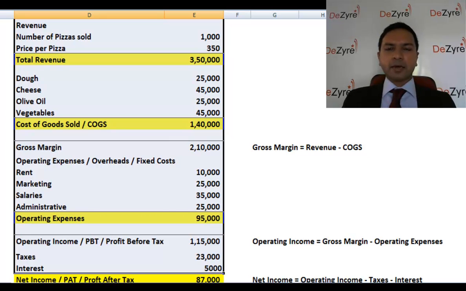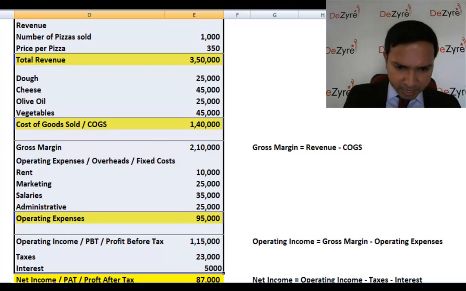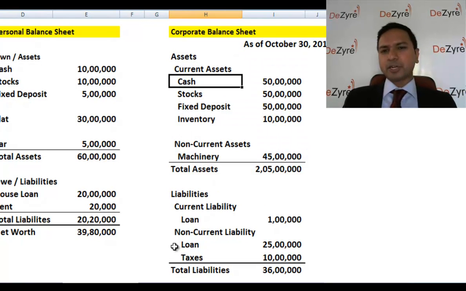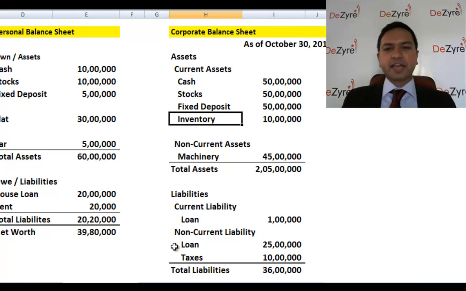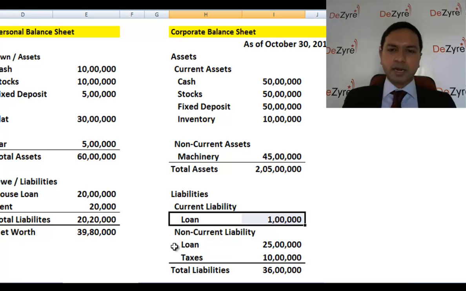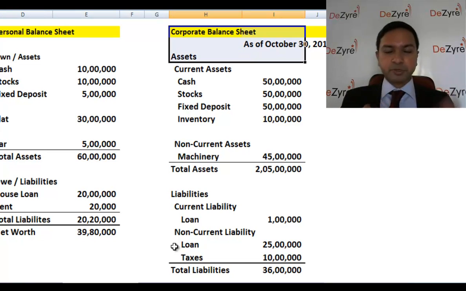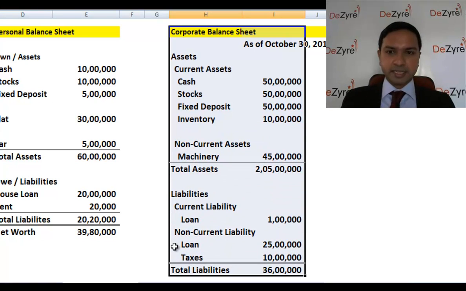Now, as and when you become big, you're scaling, you're adding more centers, your revenue is growing, you're hiring more people, you'll have to start having a simple balance sheet, because when you start scaling, you're going to have cash in the bank, you're probably going to invest some money in the stock market, you're probably going to take some loans and all of that. So as your company goes up, you're going to see the need of having a balance sheet as well. Not that you should not have a balance sheet from day one, but in the initial days you can get by with just having a basic income statement. Then you'll feel the need to have a balance sheet like this.